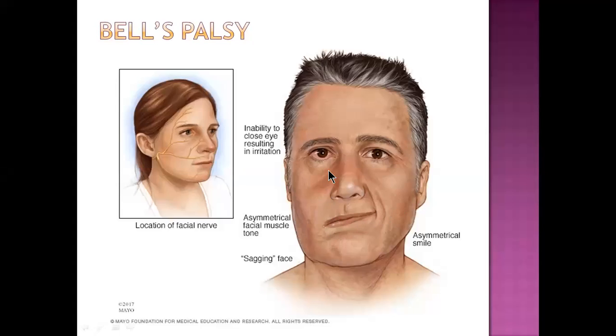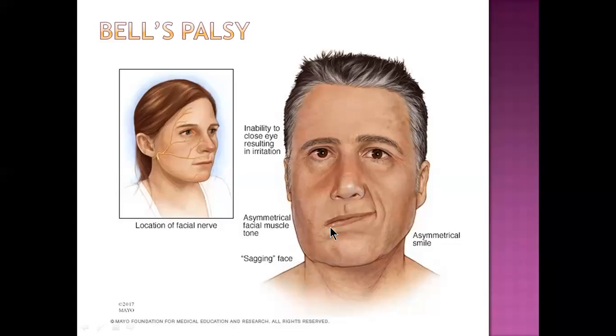And you can see he can't blink the eyelids. So all the time the eye will be open and there will be redness in the sclera, in the conjunctiva. Conjunctivitis will be there because the dust particles will fall, and there will be irritation and vascular engorgement. So there will be redness in the eyes. Okay, and there will be loss of transverse creases on the forehead on the paralyzed side. So this side is completely paralyzed.